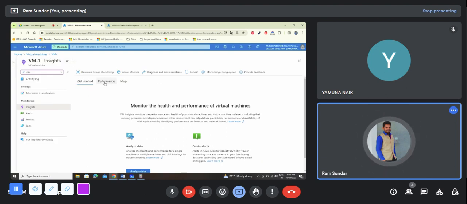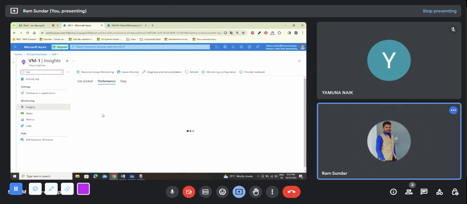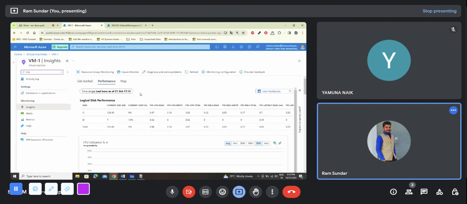Here you can click on performance, and we will get to know the detailed monitoring using Azure Insights. Okay, it keeps loading. Let's wait. It's taking quite some time. Okay, so it came now.